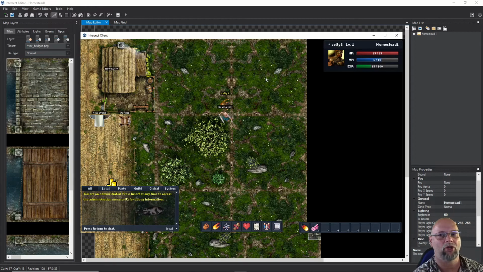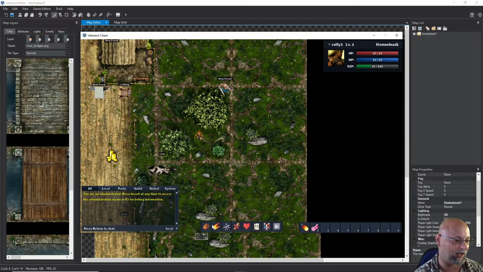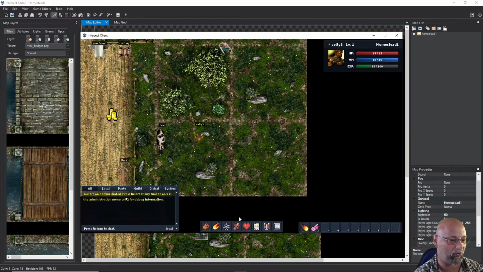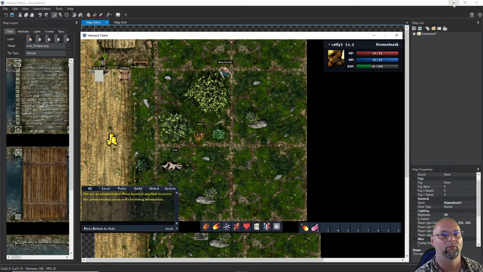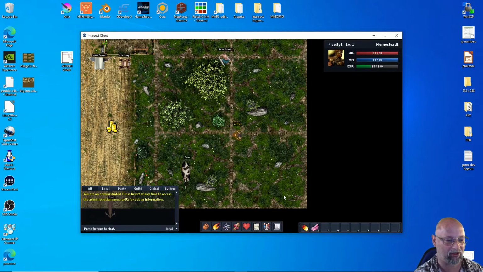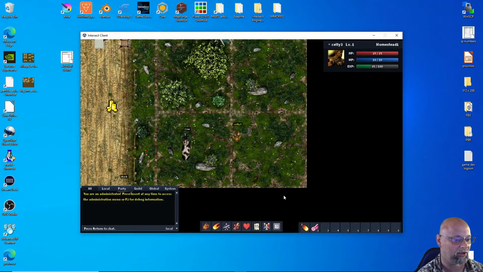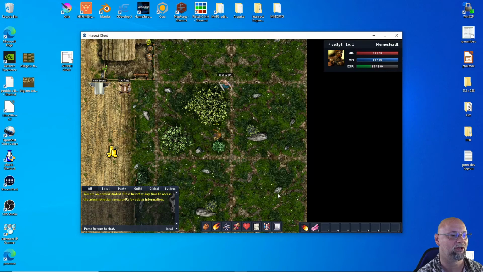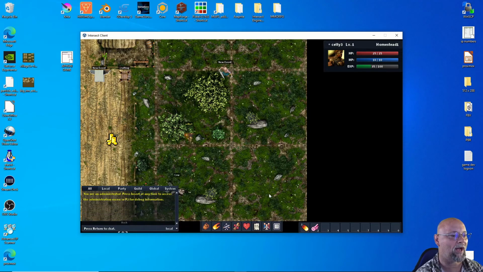And I've also shown you how to move the GUI around so that you now have your GUIs in other spots on your screen. For whatever reason on my client though, my GUI is sitting up high. It's supposed to be aligned to the bottom. Oh, no, it's not. That's my editor underneath. There we go. There, everything is proper. That was just me being a little bit of a dummy, having my editor open and the ground was showing below it. So anyway, I hope you've learned a lot.